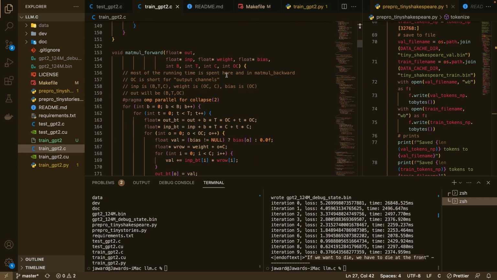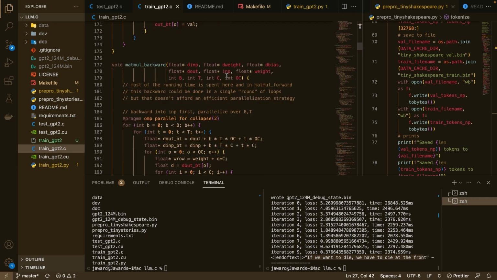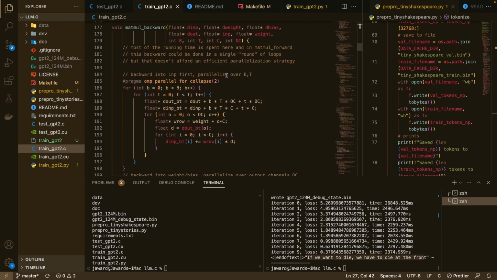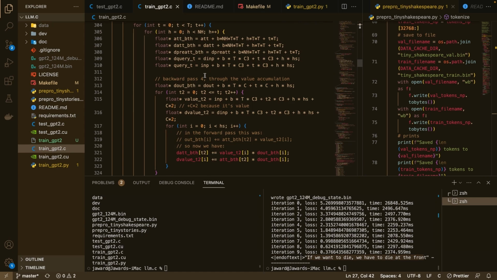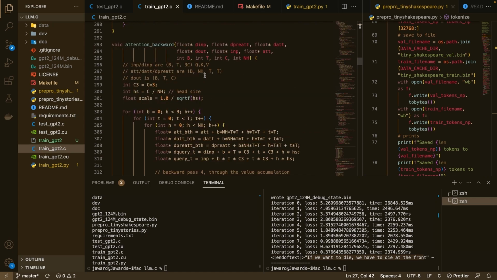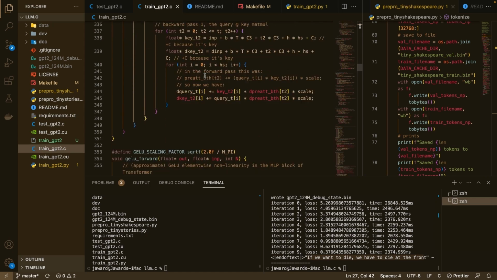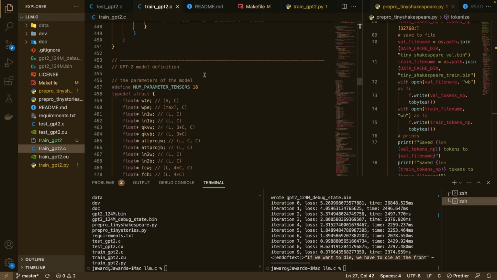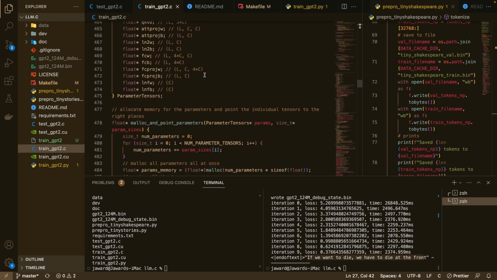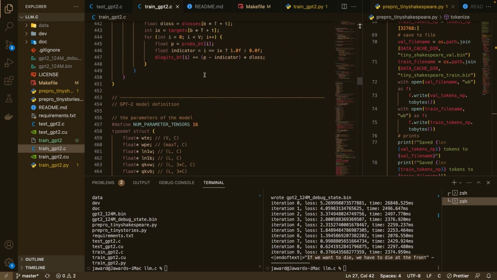And he also implemented some other algorithms, for example matrix multiply, as you can see here, both forward and backward, in pure C, and then the attention backward, and so on. So you can go through these. Even I myself am trying to wrap my head around it, but it's really, really simple to grasp.